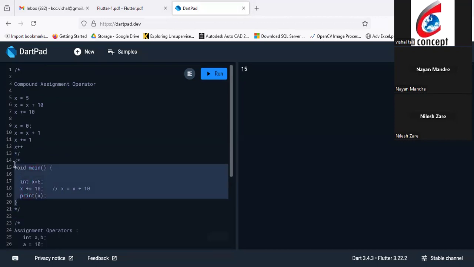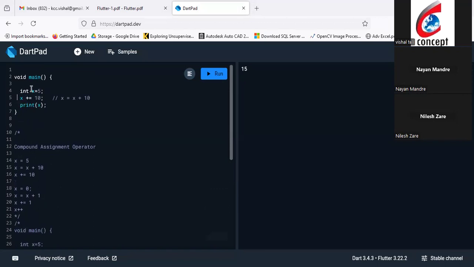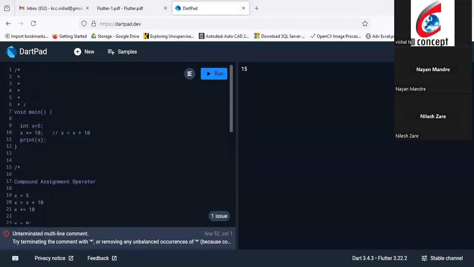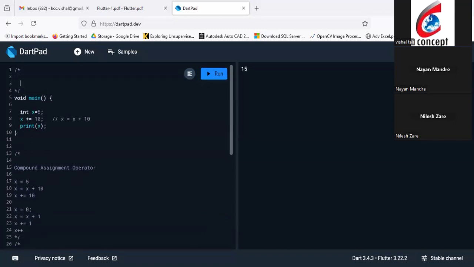Let me do copy paste. So logical operators. Here we'll be seeing logical operators. So what are logical operators?